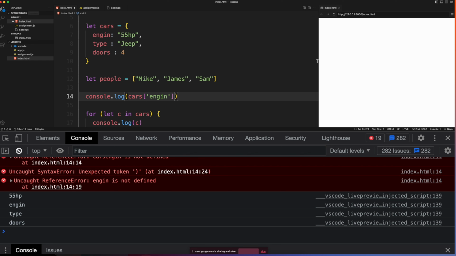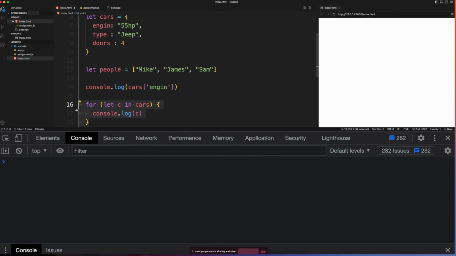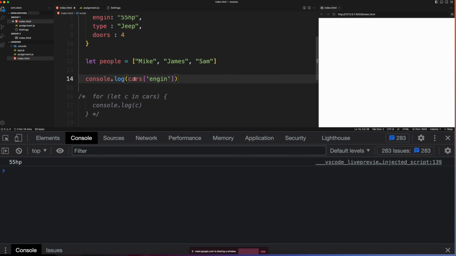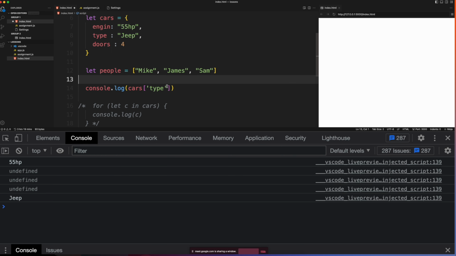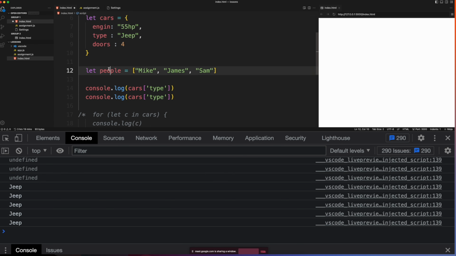You get this result. Let me do that again. By doing cars and the property name, you get this. By doing cars and this, you get this. This is for an object. For an array, you specify the people, and instead of specifying this value, it will be numbers.